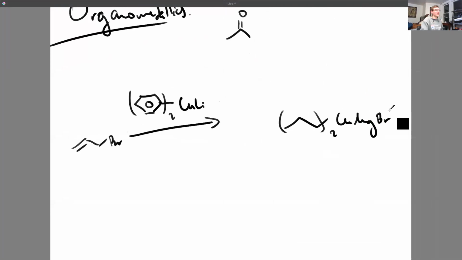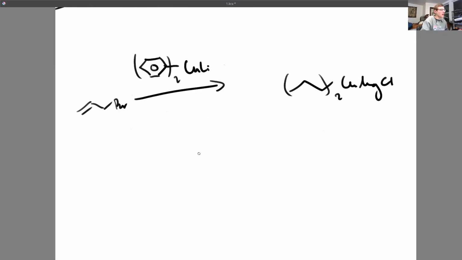Actually, let's go really wild and pick something that's just super weird. Magnesium chloride there. Okay. Right. Because it doesn't have to be a bromine to make a Grignard reagent. It's just usually a bromine. So no reason you can't use this. Okay. So any hydrocarbon that you can put there? Yeah. So I guess there are exceptions, right? Which is okay.